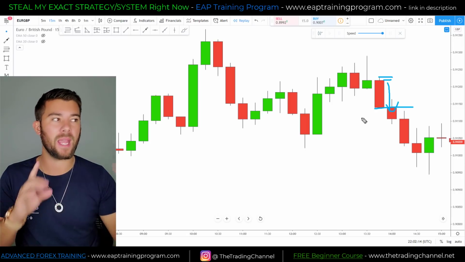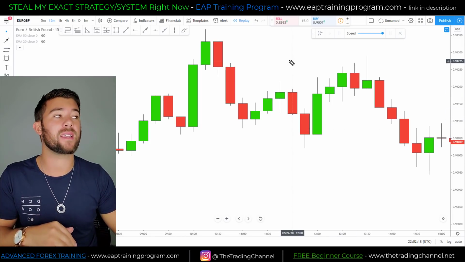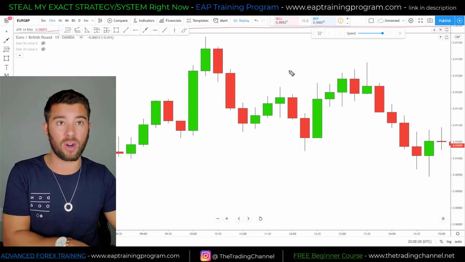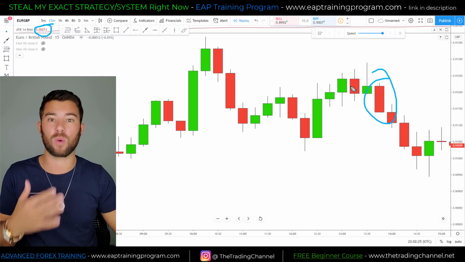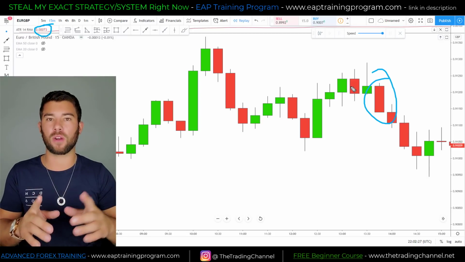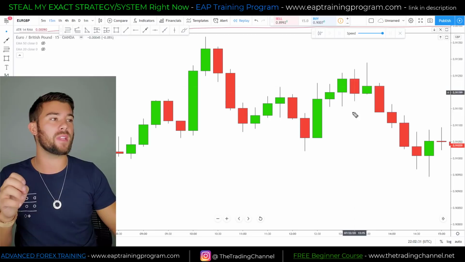And another thing to point out that is a little bit beyond the scope of this video is that the candle must be at least 1 ATR. ATR is right up here, so it would be 7 to 8 pips. In this case, these candles that I was pointing out were that. But if you want to learn more about the ATR indicator, there's a link in the top right of the video, so you can go over there and learn more about that.